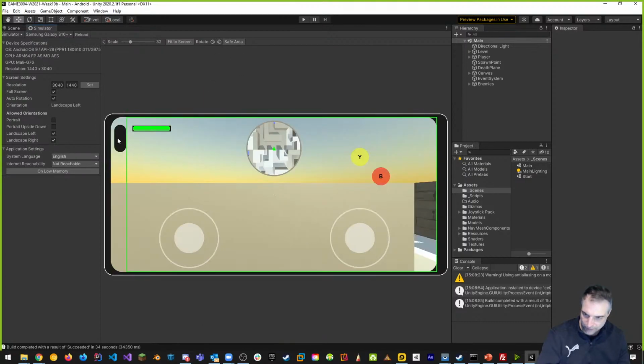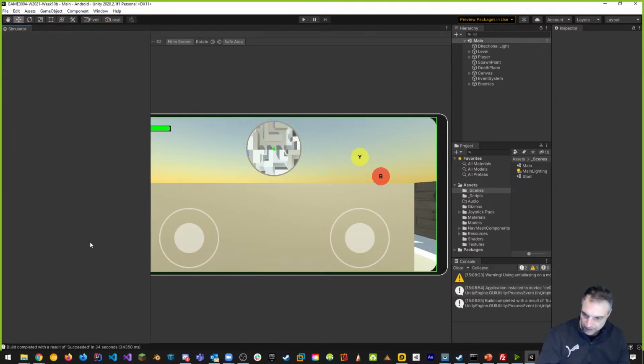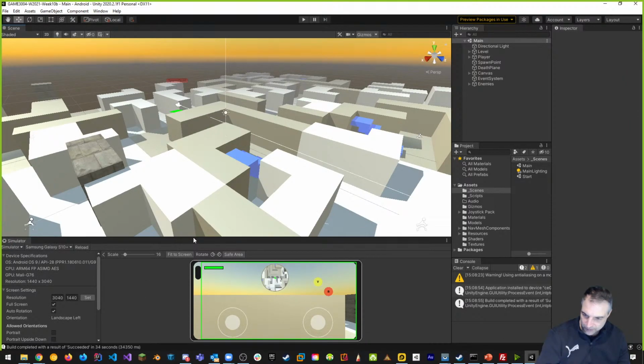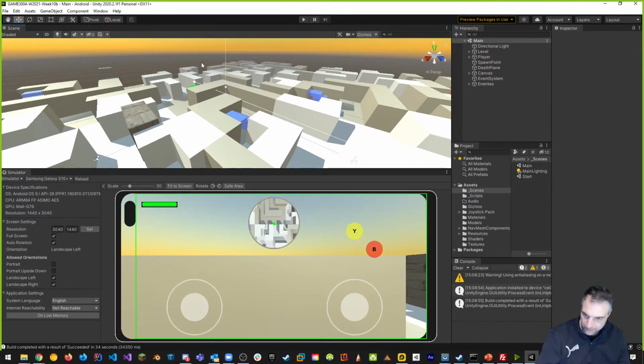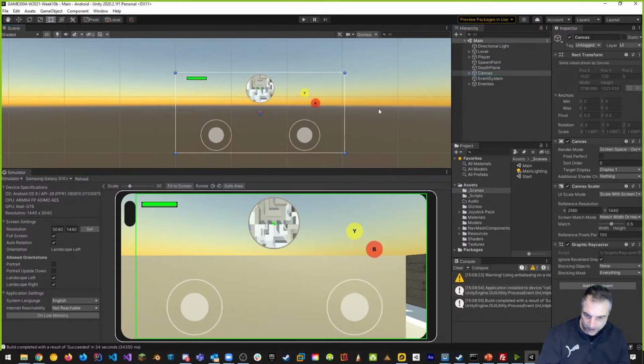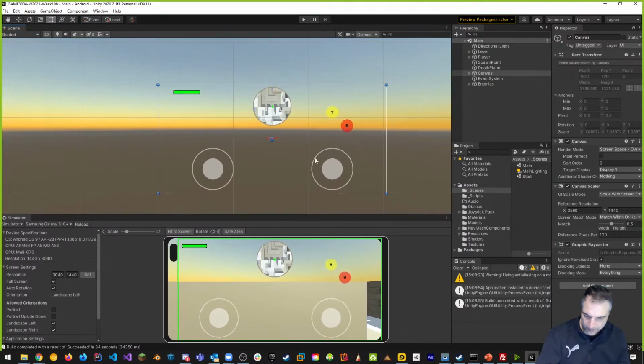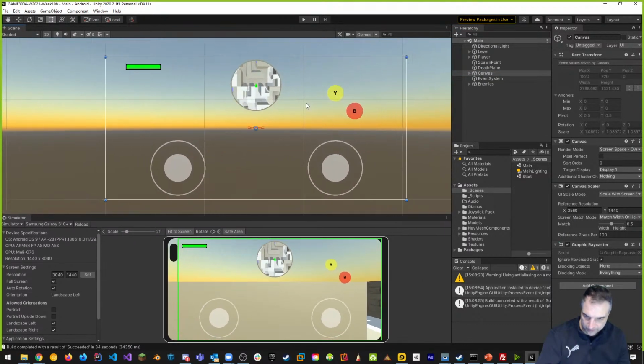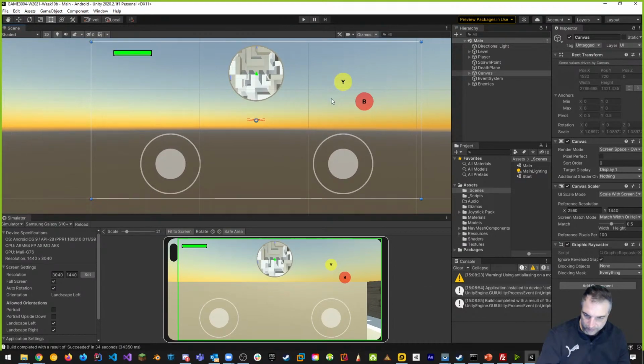And I'm going to choose the safe area on the left side just to make sure that things are good with other phones. I'm going to take the simulator and put it in the bottom so I can see both the simulator as well as the scene. And I'm going to go into 2D mode so I can build a bit of a UI so we can support saving and loading and all that stuff. So I'm going to go into Canvas and let's make this smaller and that bigger so it's kind of balanced in terms of size. There we go.